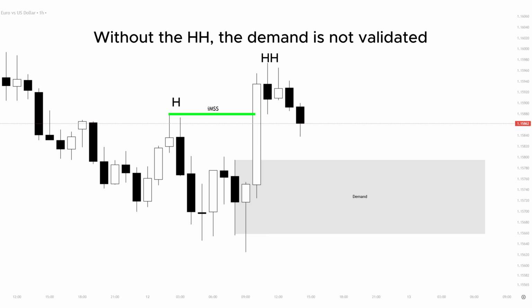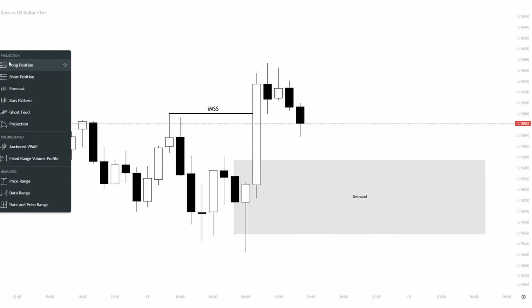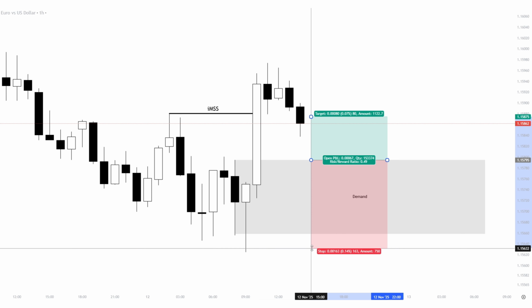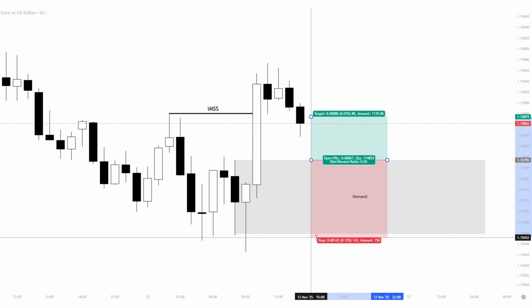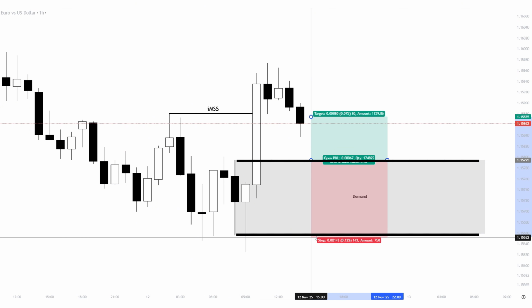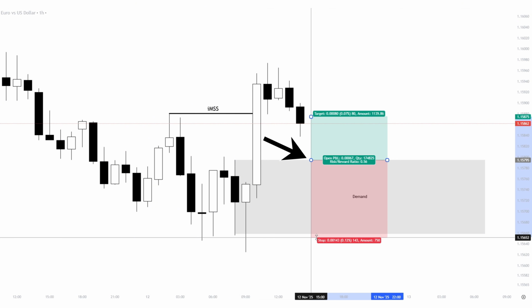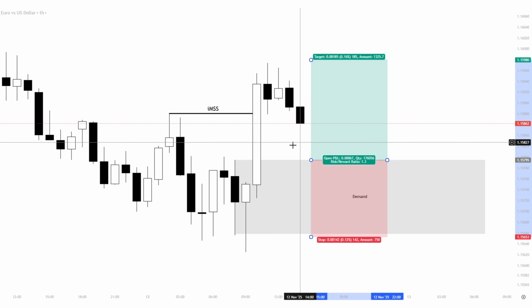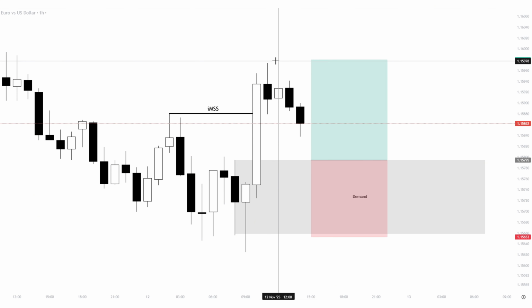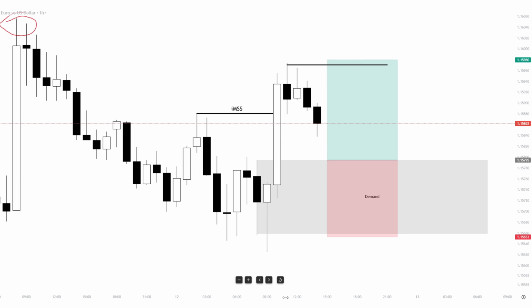This is important because if we do not have a higher high formed, then the demand will likely not hold. Now we have two options. If you're a swing trader, you can use the first high time frame validated demand as an entry. So basically using this demand as the setup, the entry is on the demand, with the stop loss below the demand. And the take profit usually goes above the past high. But in this case, this leaves us with a lower risk-reward ratio. But what we can do is target higher levels.